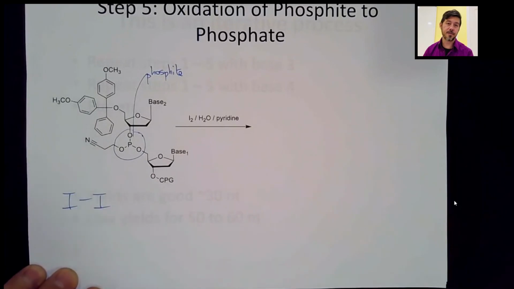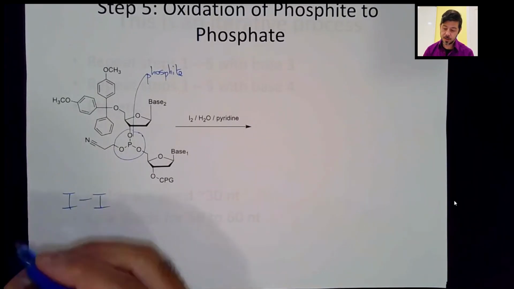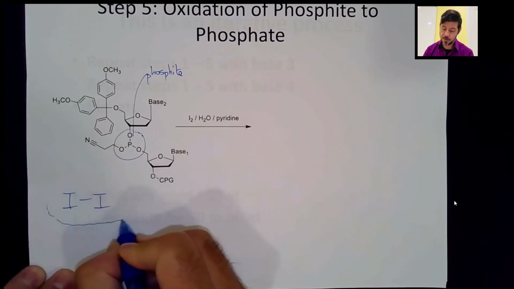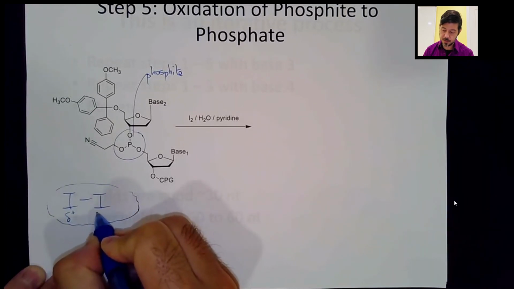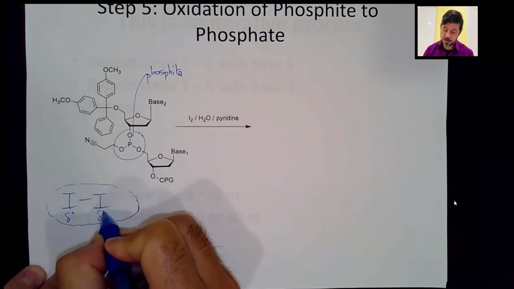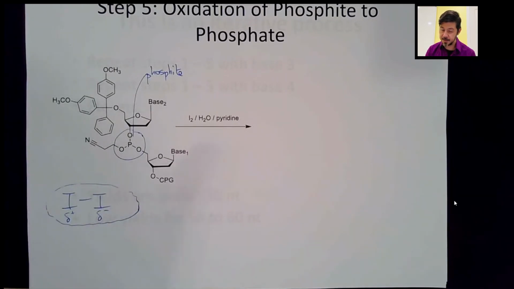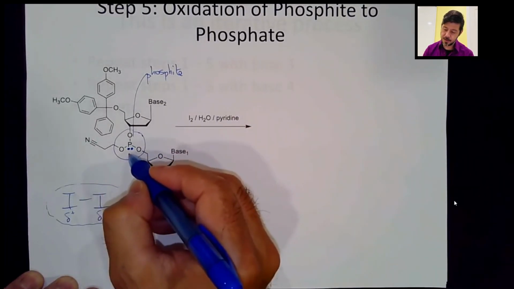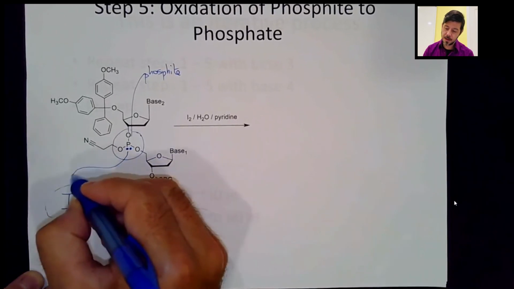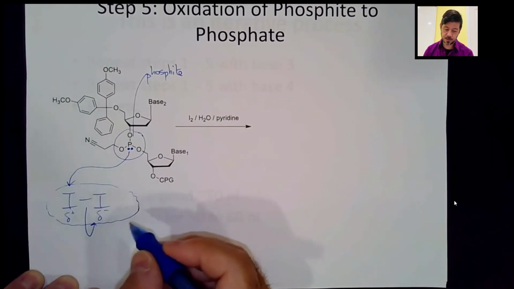So I2 actually is a fairly large molecule, and inherently it is a large molecular cloud, and you can actually have areas that are partially delta positive and partially delta negative. These can fluctuate back and forth, and you therefore have a good leaving group within that complex itself. And this works really well with I2 because of its size. So what's going to happen is that the phosphorus electrons from the phosphite will come and react with the I2.